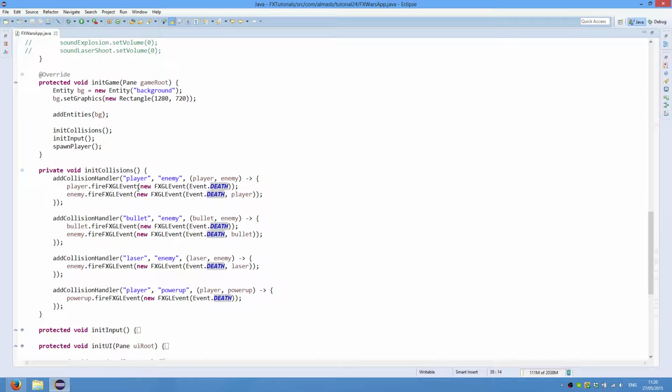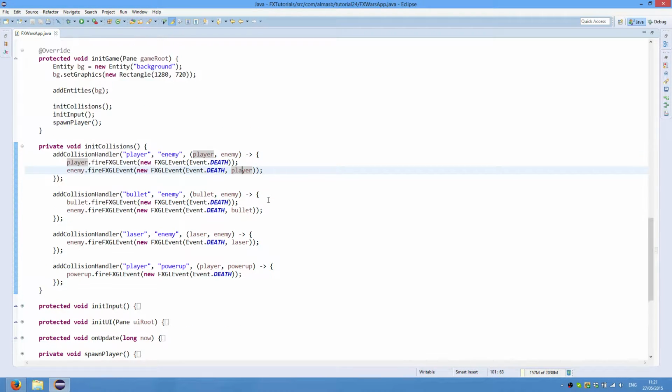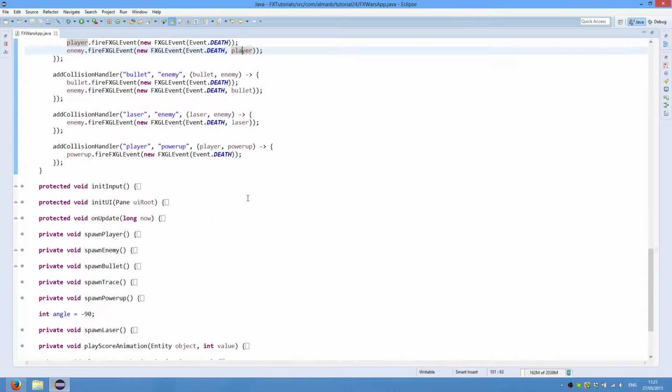You could create numerous events, and then just fire them whenever you need them. So player, FXGL event, new FXGL event death, because we don't really care what the source of the event was. However, for enemy, we fire an FXGL event, and then we pass a player object as the source of the event. I'll explain that later when we come to destruction animations.